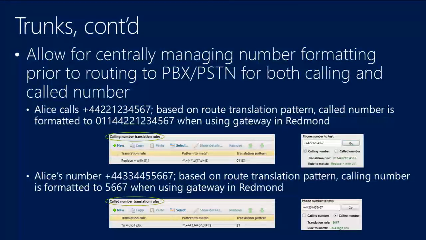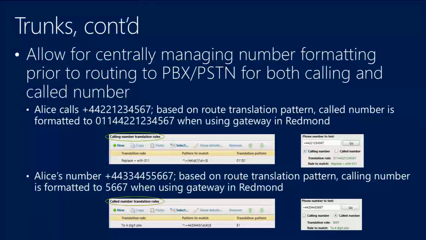But what happens if we can't reach that mediation server on the other side? Maybe the WAN is down. Maybe the mediation server got turned off. Maybe call admission control got in the way. Right? Well, what if we had another route below it that said, go ahead and make that call, but this time it could be an international call out of a Seattle gateway. Well, the number that the user dialed never changes. It's just from an outbound routing perspective, we now say, oh, I can't get to that gateway that's over in London. No worries. I've got another route here that says, let's use the gateway that's in Seattle.